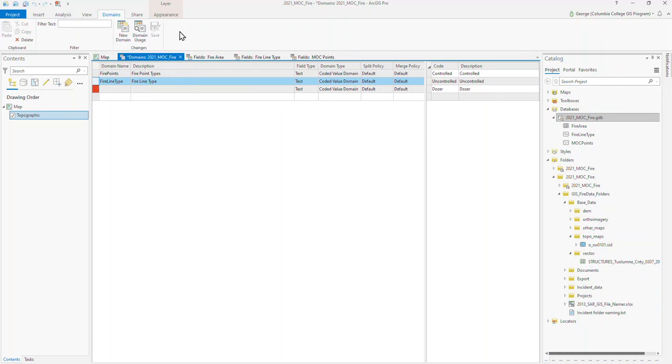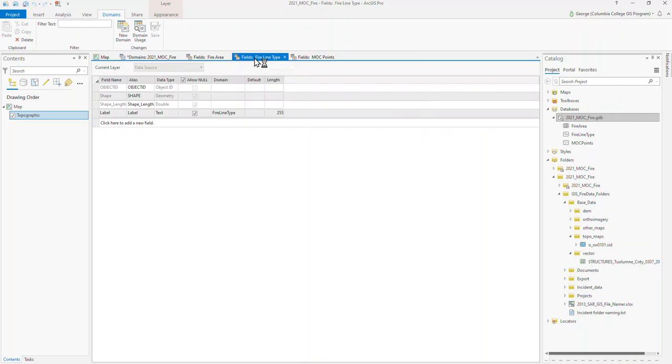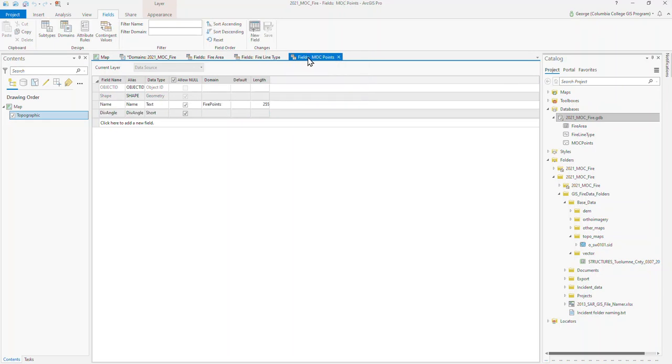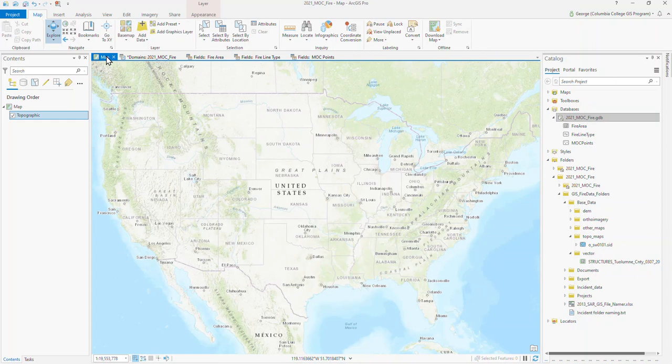And if you don't do that, they won't show up when we actually need them to enter in the fire point types. And check the same thing in fire line type, where we associated the particular label field with fire line type. And if save is active, go ahead and save that, and check the same thing for points. Make sure that you've saved it. So let's go back to the map and start putting in a little bit more data, and then starting to draw in the fire symbols.